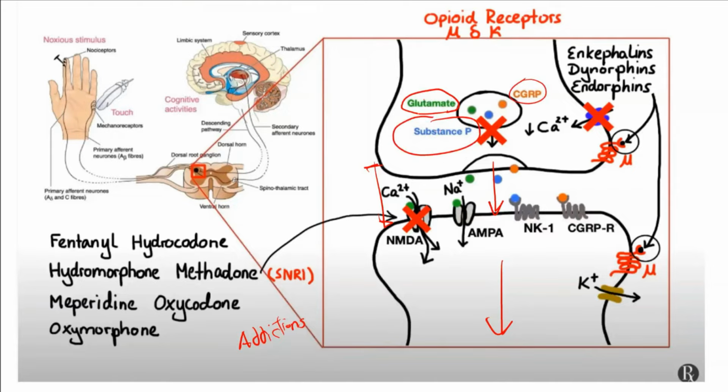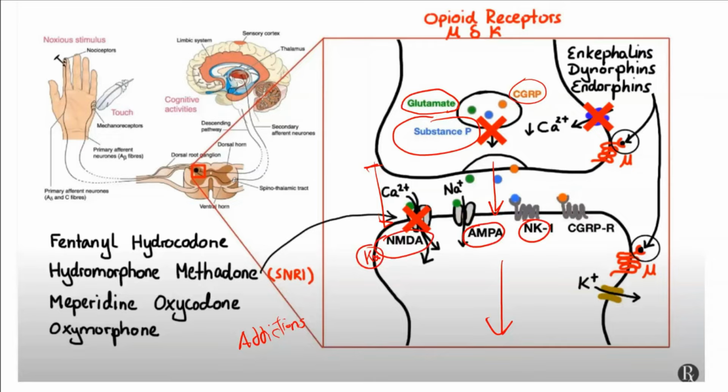Glutamate has several receptors that bind just glutamate. Here are two of them, the NMDA receptor and the AMPA receptor. Also, there's the kainate receptor. That's another one, but glutamate's super important. Substance P has the NK1 receptor, and then you have the CGRP receptor, which doesn't do that much, honestly. But the main ones are glutamate and substance P.